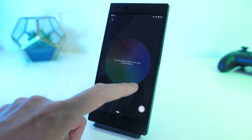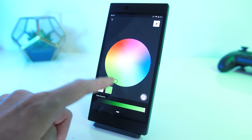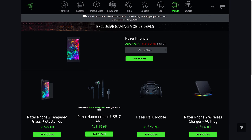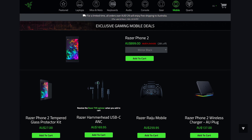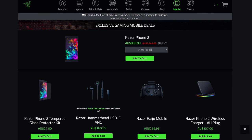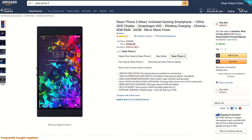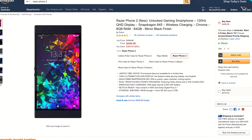With the exception of Razer's custom glowing green icons and a few Razer apps such as Chroma and Cortex, this feels very much like a stock Android device. At the time of recording, the Razer Phone 2 sells for $1,250 AUD here in Australia, about the same as the Pixel 3 XL. Starting March 1st 2019, Razer are offering limited time pricing at $899 AUD. In the US it usually goes for around $800 USD, but appears to have a current discount of $300 off, making it $500 USD and much more competitive.